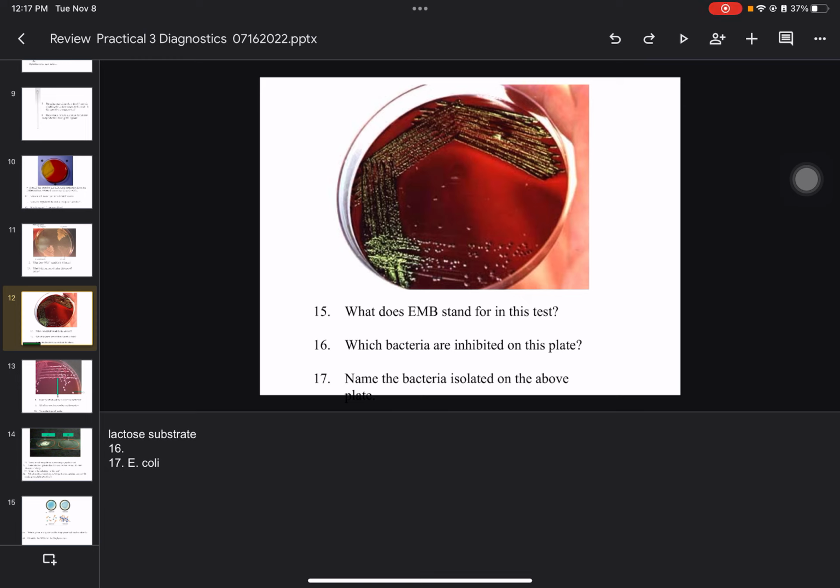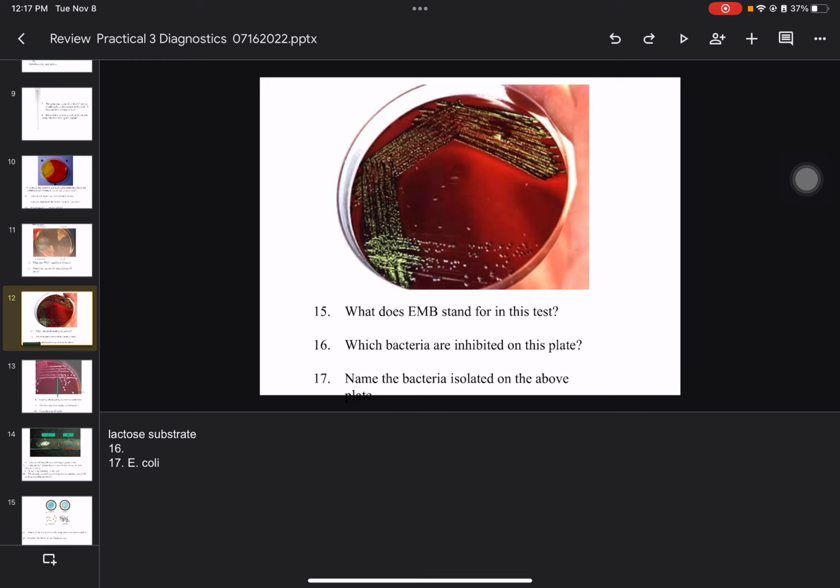For the catalase test, is hydrogen peroxide a substrate or a reagent? Both. Is that conflicting? It was just confusing. It said that it was both. I don't ever want you to use the word confused again. What do I use? You're way too smart to be confused. You need clarification. Okay, I need clarification.